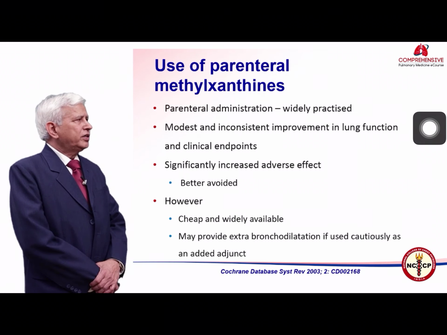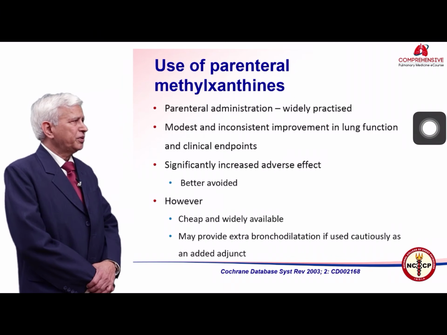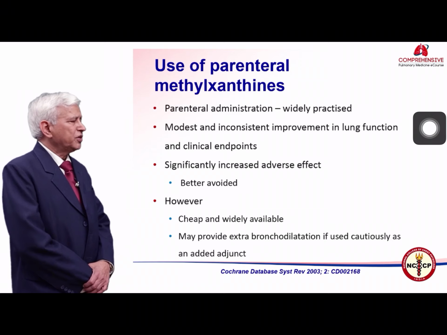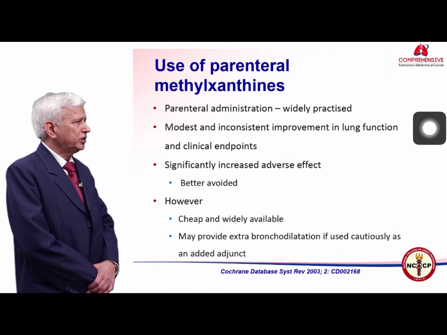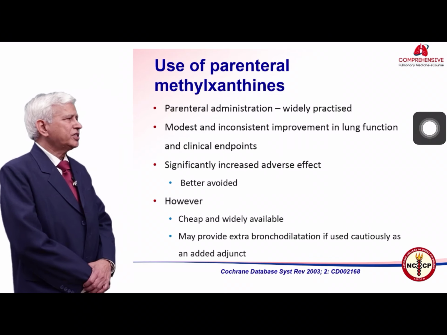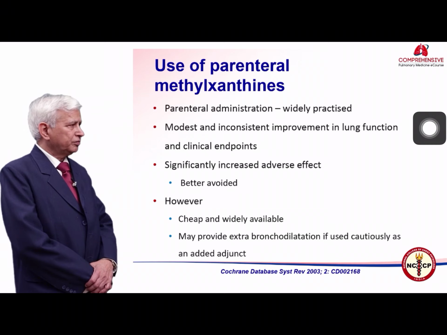If acidemia occurs, then of course mechanical ventilation is also considered. The use of parenteral methylxanthines: parenteral administration is widely practiced for acute exacerbations. I think intravenous aminophylline has been a very traditional method in this country in general. It shows modest and inconsistent improvement in lung function and clinical endpoints.